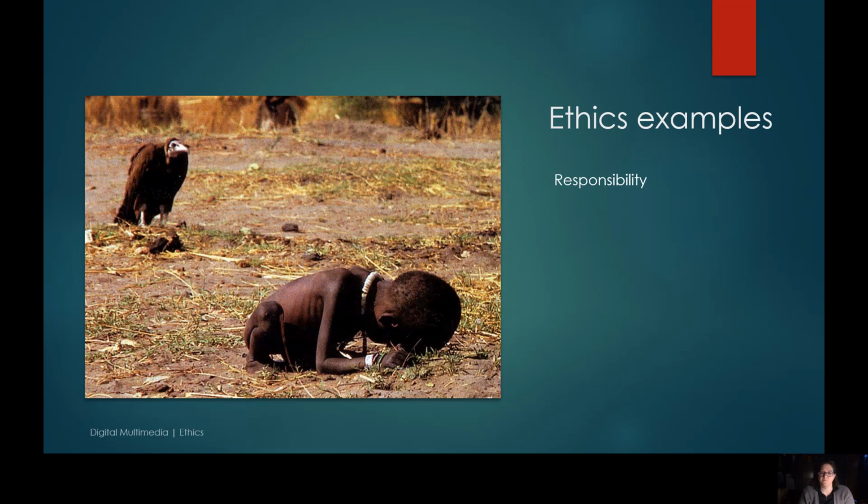That if he shooed away the bird, you can only see the one vulture in this, but there were 10 or a dozen more vultures around him that you can't see in the image, that shooting off one bird was not going to save the child's life, that he did not feel that it was his professional responsibility to do anything other than to take the photograph.